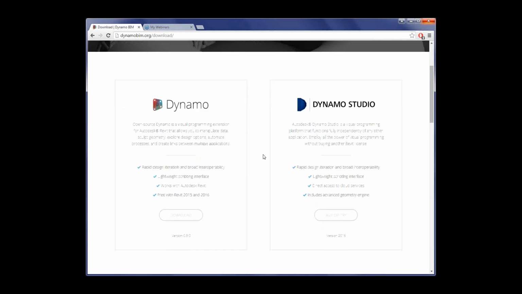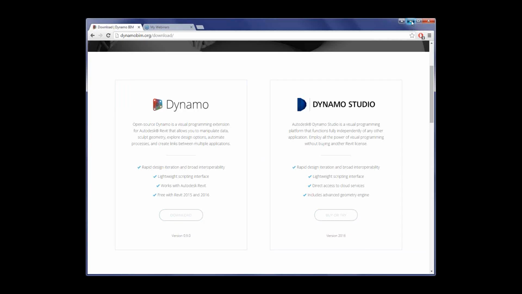And the Dynamo Studio is a standalone programming environment, which is paid software, and you can use it without having to have a Revit license. So what we're going to go through today is the Dynamo for Revit plugin. So let's see what Dynamo looks like once it's installed.